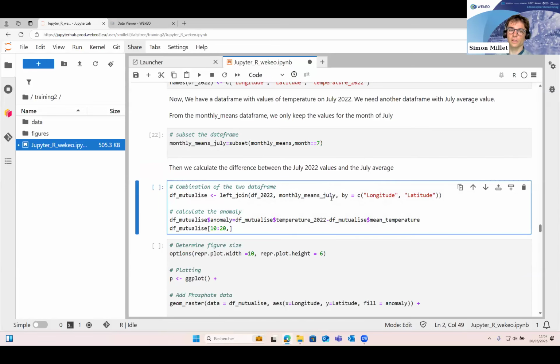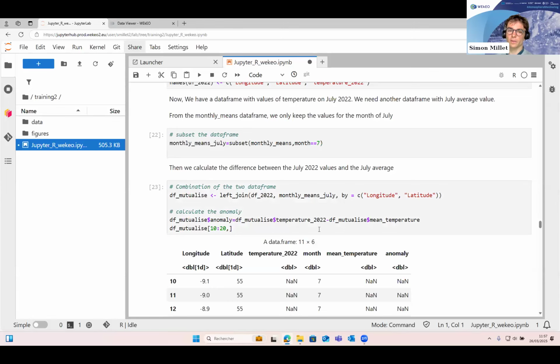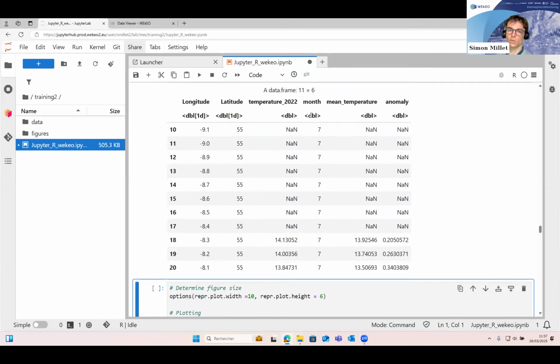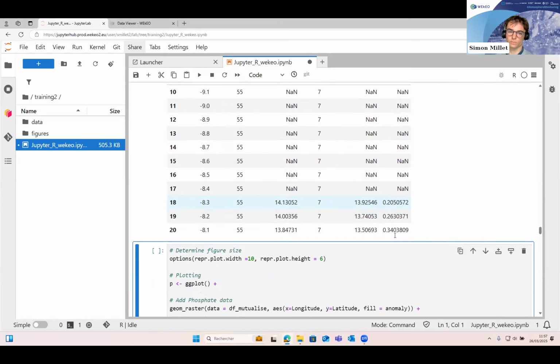Here we do a combination of the two data frames, and we create the difference between the temperature in July 2022 and the mean temperature of July. So in the data frame, we have longitude, latitude, the temperature of July 2022, the mean temperature of July, and here the difference.